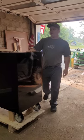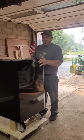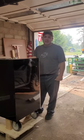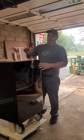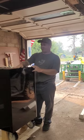Alright, so I lied to you a little bit. The next time you see it, it wasn't installed. You either need a forklift or, like me, forks on a tractor to pick this thing up. It's just me and my daughter. I don't think we'll be able to lift it up safely.